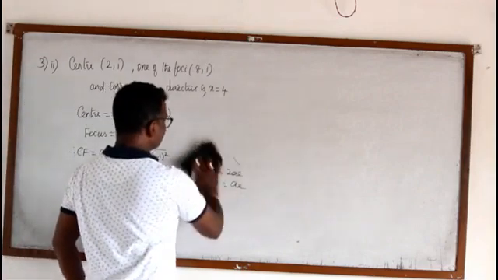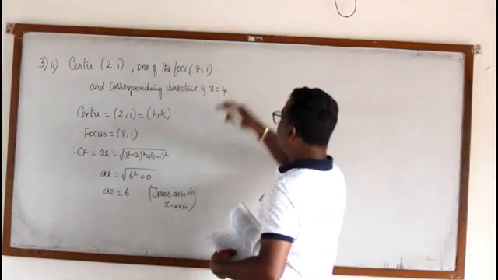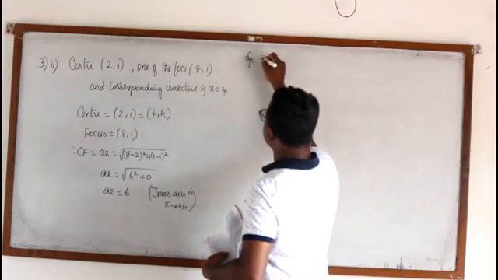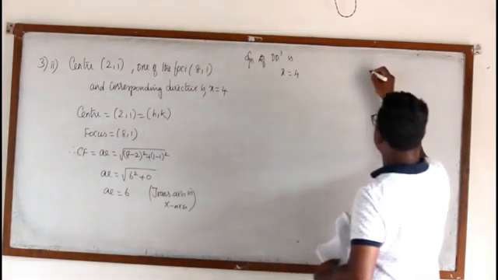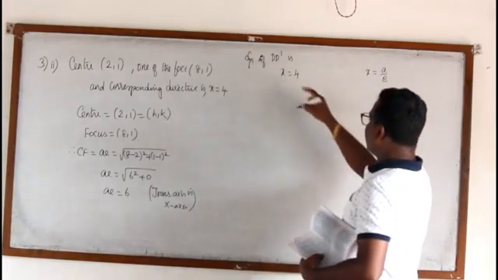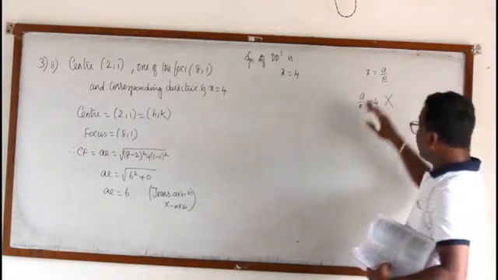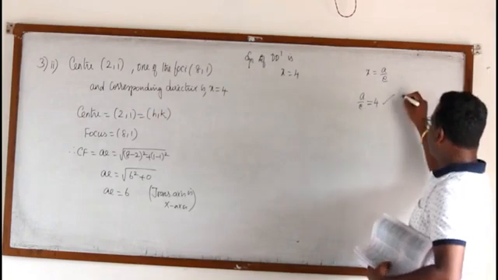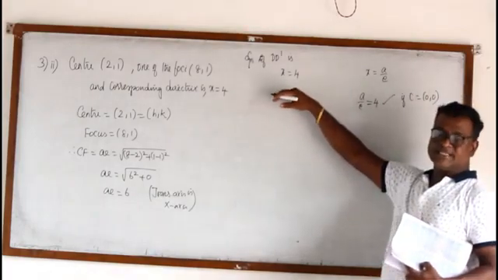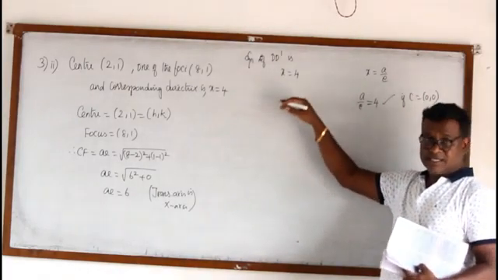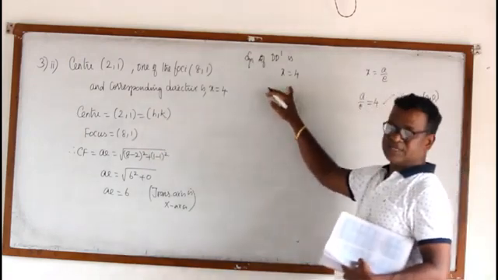So the transverse axis is ready, center is ready. So we have to find a square and b square. Now listen here, to find a or b, shall I go for this given thing? The given equation of directrix is x equal to 4. We know directrix is x equal to a by e. I cannot take a by e equal to 4 here. I can take a by e equal to 4 only if the center is 0, 0. But here the center is 2, 1, so I cannot take this one as a by e.